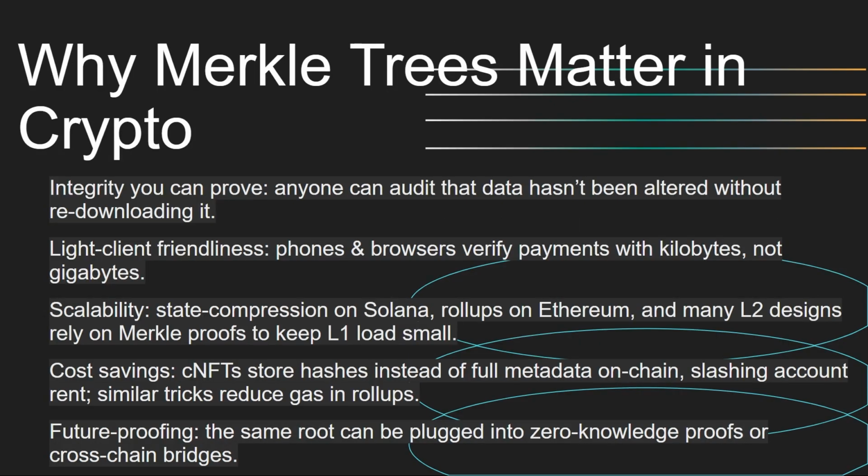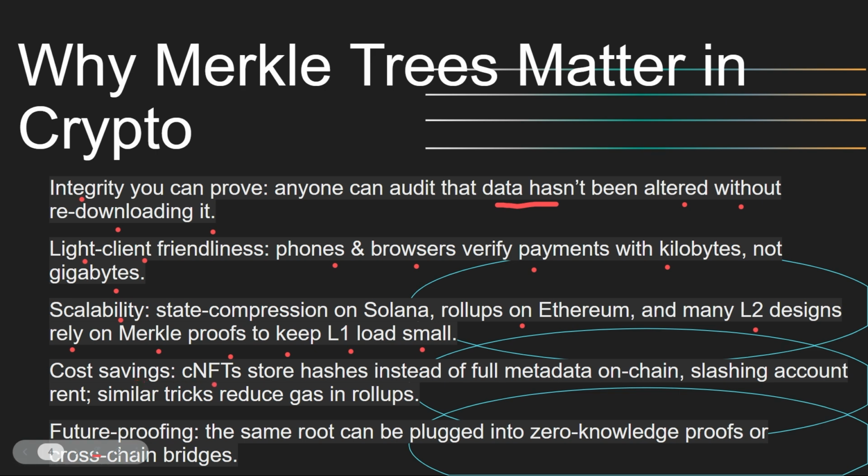Why do MerkleTrees matter in crypto? For integrity, anyone can audit that data hasn't been altered without re-downloading it. Light client friendliness: phones and browsers verify payments with kilobytes, not gigabytes. Scalability: state compression on Solana. Rollups on Ethereum and many layer 2 designs rely on Merkle proofs to keep layer 1 load low.